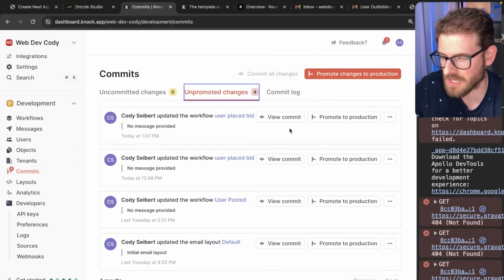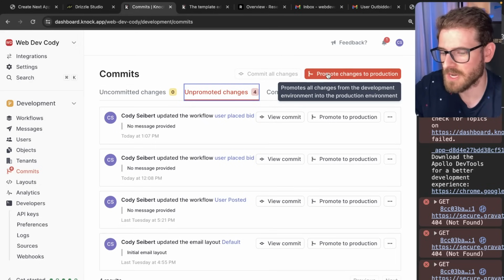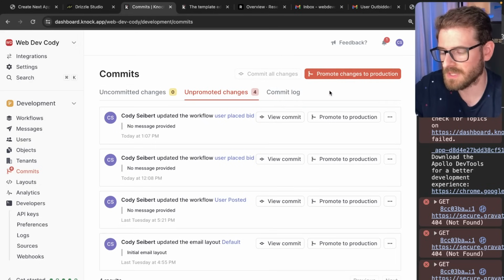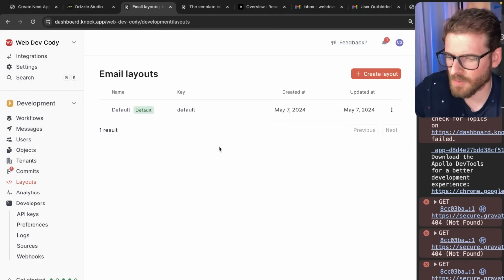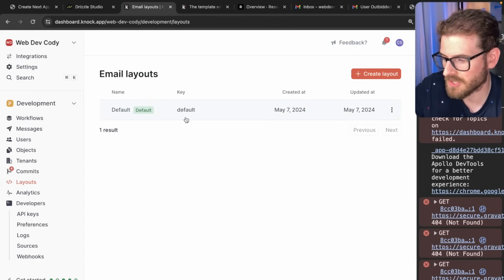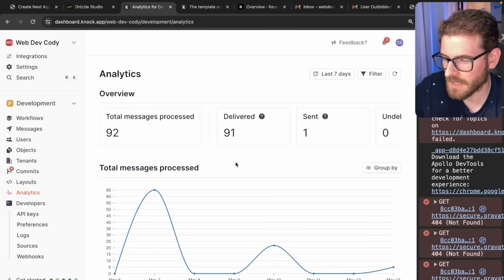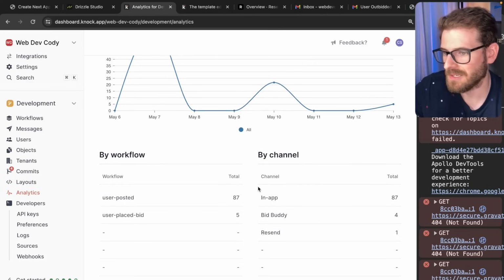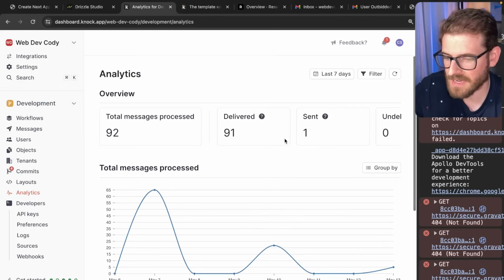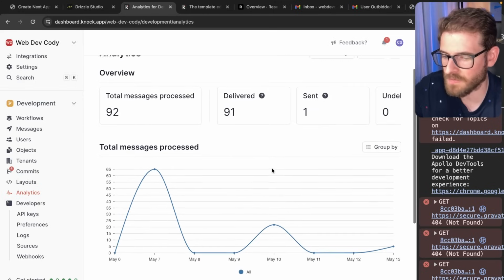And once you've done all your changes, you can actually commit these to a production configuration environment, and you can point to that. So it's nice that you can roll out these configuration changes after you've tested them and then promote them to a production environment. We did a custom email when we did stuff, but you can also just set up some default emails when notifications are sent to users. Analytics, if you want to view how many messages by what type are being sent daily in your application, that can help give you a better insight into what features are being used.